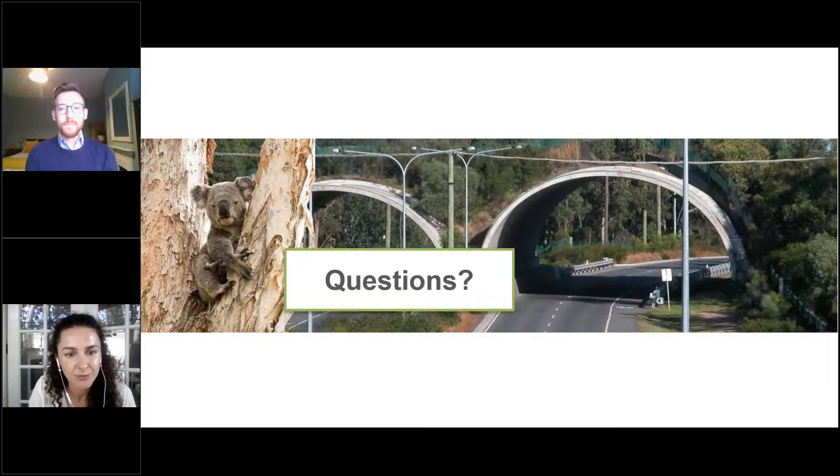A question from Simon: do you observe LCA information being used regularly to assess design options, and is LCA used as a key input into decision making? Short answer — yes on both accounts, though there is room for improvement. Carbon reduction and carbon management information has been used throughout the development and delivery of HS2. The challenge is for carbon to be held up alongside cost and schedule as equally important metrics, which is a key aim of the net zero plan — making carbon a metric on the same playing field as schedule, cost, and health and safety.